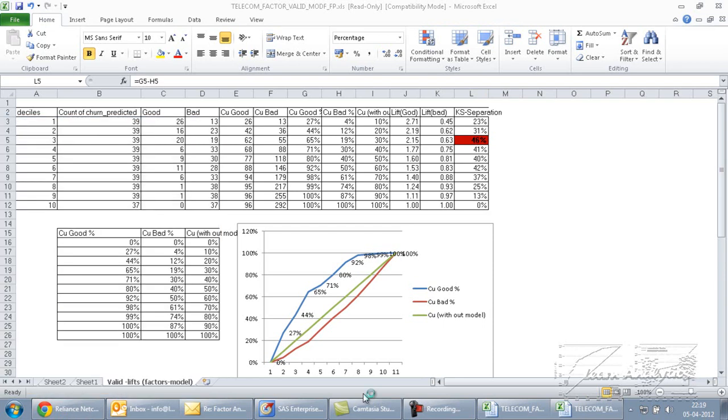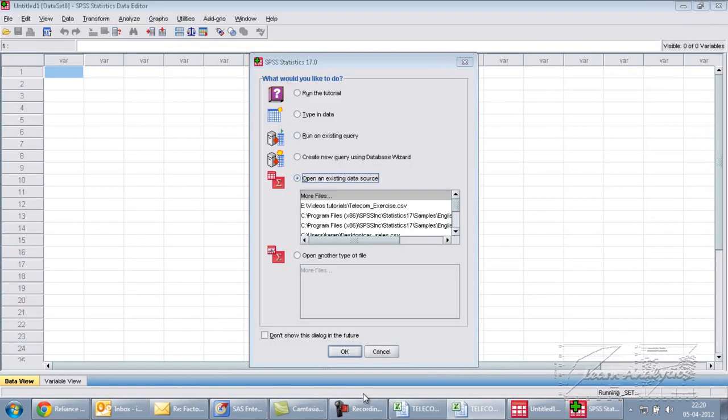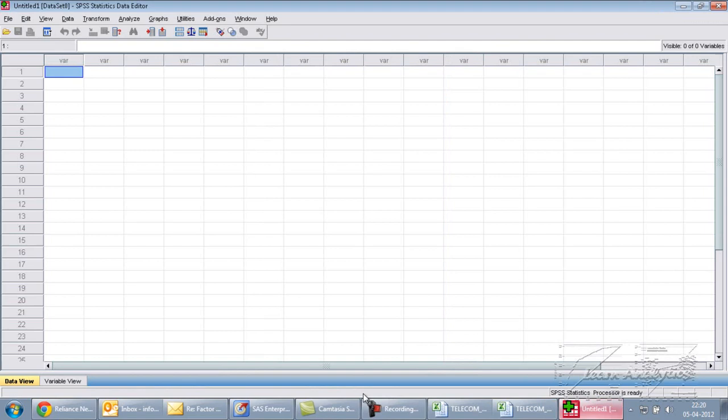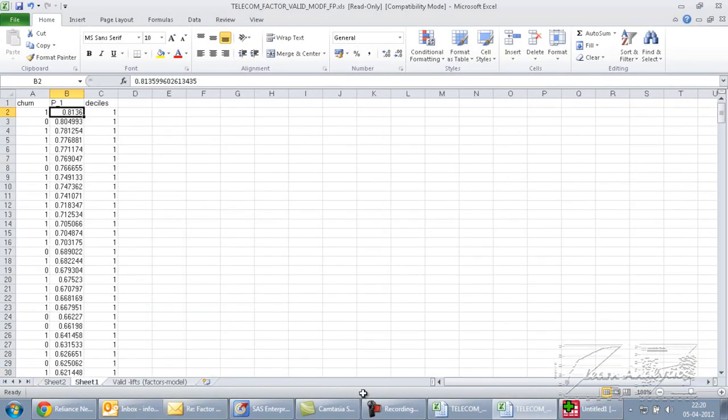Both, sir. So what is your ROC on validation for factors and what is your ROC on validation for full variables? Validation full variable is 0.852, and validation factor is 0.824. Training or validation, Malik? Validation, sir. How have you calculated validation ROC? I generated it using the SAS output itself. But SAS output will give you training ROC alone, not validation. Right, Malik?